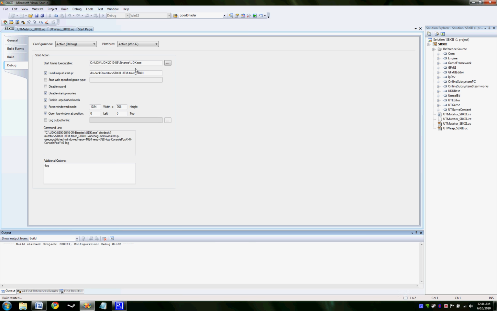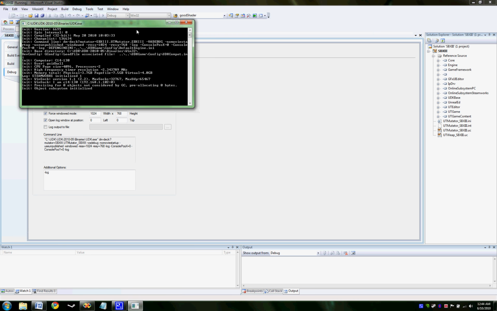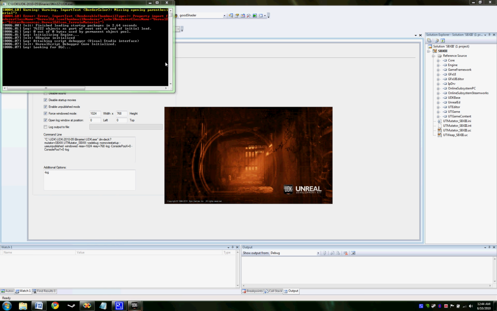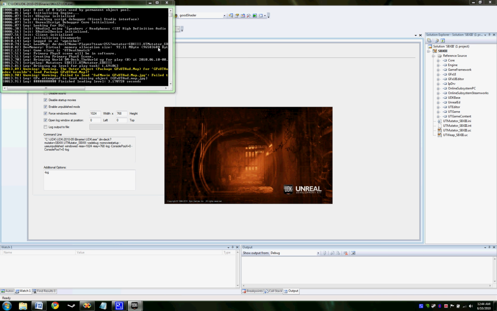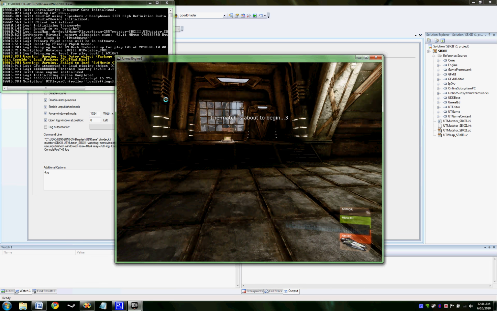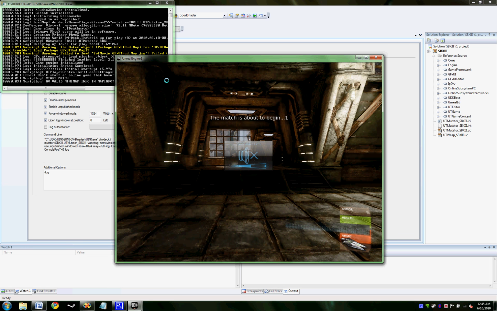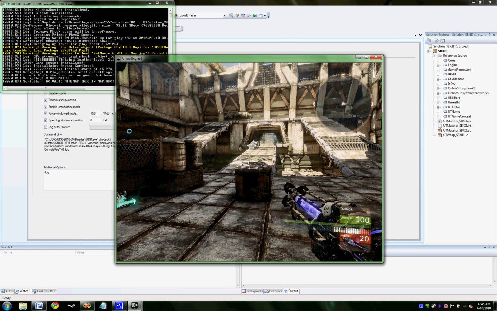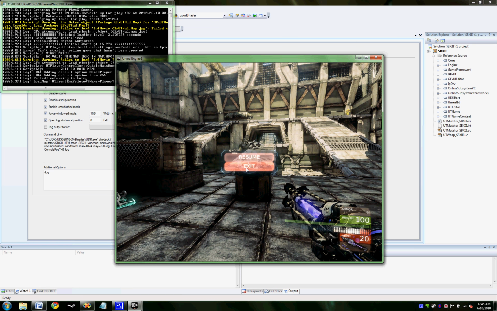And the reason they're holding the shock rifle and not the weapon we've made is that we haven't actually added the code to replace the skeletal mesh. So it's using the one that it inherits from the class we're extending from. So our next step after this is going to be to replace that code in our new class. I might as well mute that. Alright, so yes, we have the shock rifle. Success. Alright, let's exit this and get back to work.